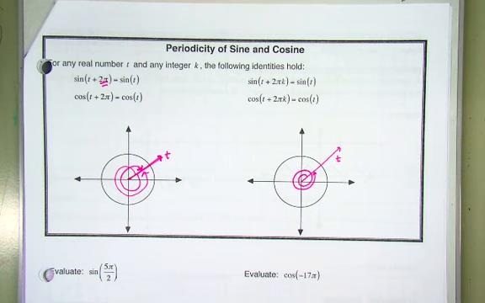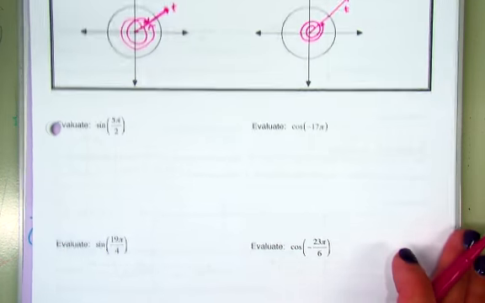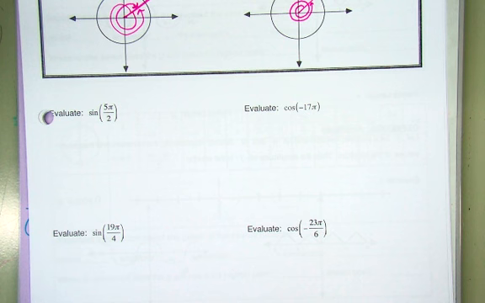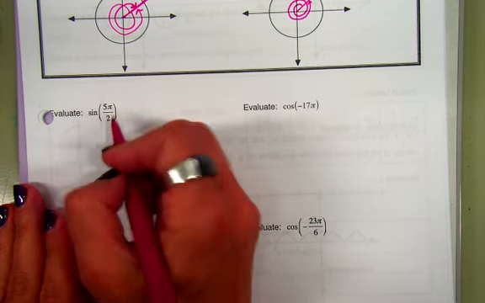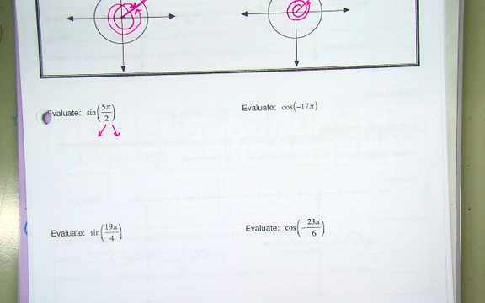So how does that help us to evaluate down here? All right, now my brain works a little differently, so I do these ones slightly differently. The way that the video had you explain it is very good. I think it makes complete sense. However, if you want another way to do them, I'm going to show you a slightly different way. So for 5 pi over 2, what I'm going to try and do is rewrite that as some multiple of 2 pi plus a basic angle.